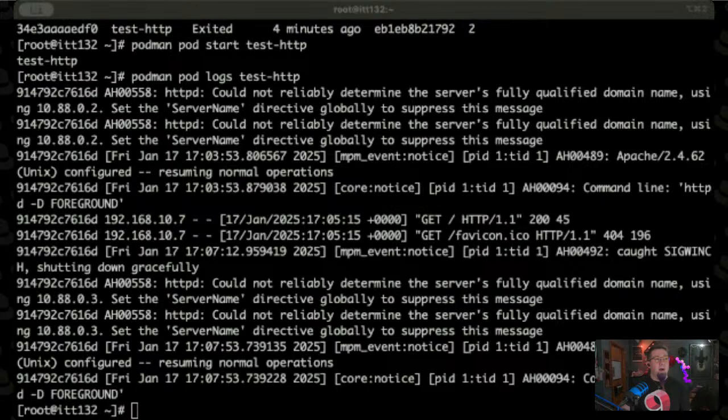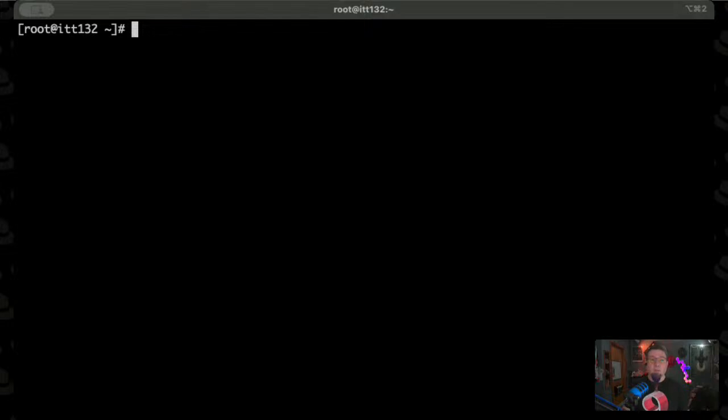So we made that pod during the critical path, and we're going to work with it a little bit more. Let me clear my screen. There are features of Podman called Podman Play and Podman Generate. These two subcommands will let you do things like, I've got a container, I want to make a systemd unit file out of it. You do Podman Generate systemd, and it'll output a unit file for whatever it is that you called from within Podman. But what I'm going to show you today is Podman Play and Podman Generate kube, right?